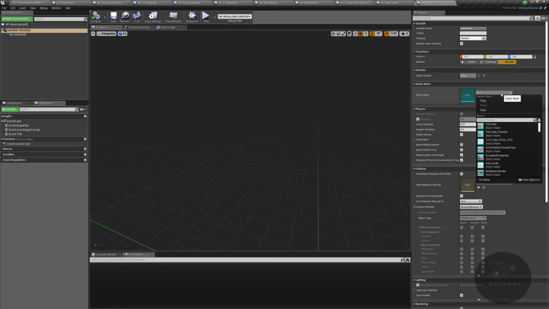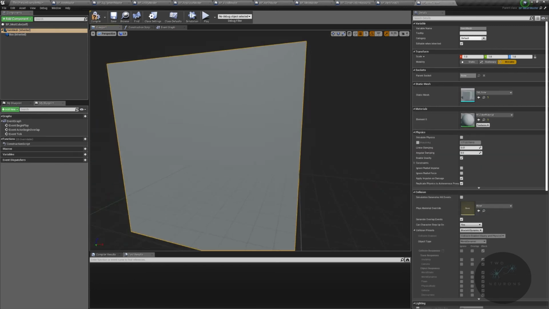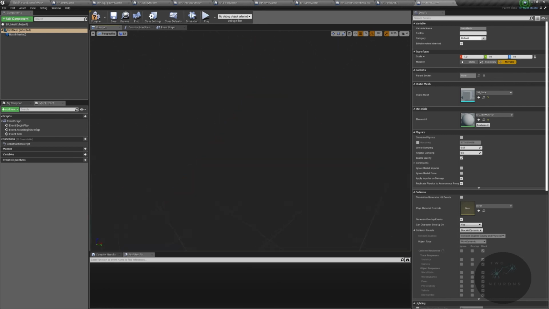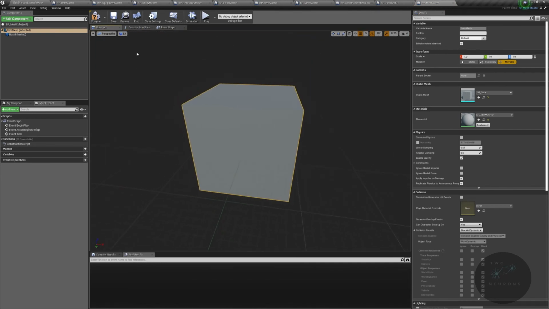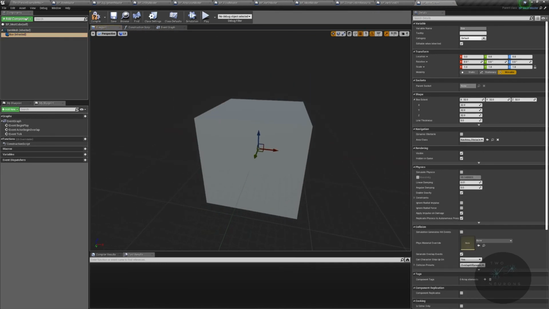And for our static mesh, well, if you haven't worked out that it's going to be a cube, it's going to be a cube. Say hi to our meat cube. Isn't our meat cube pretty? All right. And I'm not seeing the box collision, which is making me a bit nervous. Where are you, Mr. Collision?